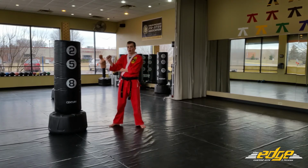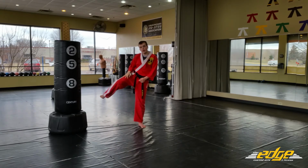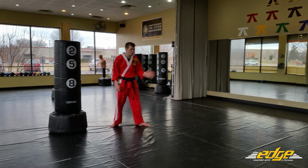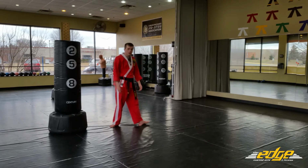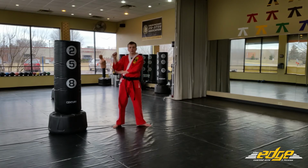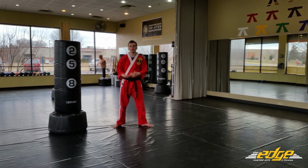Now, watch my standing foot in this case, because this is my front foot I'm going to be kicking with. My standing foot, or my back foot, is going to be turned away from my target. Here's my target, here's completely away. I can do that, or I can already have it diagonal, it's up to you. I know the person's going to come at me because they're trying to punch me, so I'm just going to already start here, rather than turn and then kick, which takes too much time.